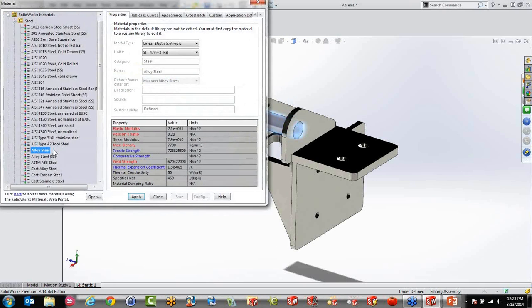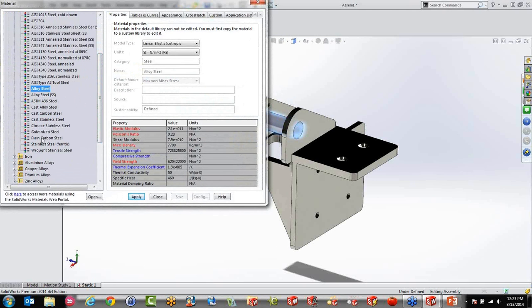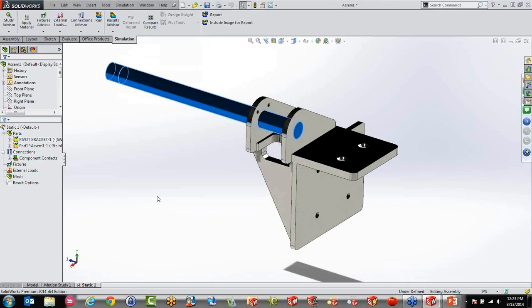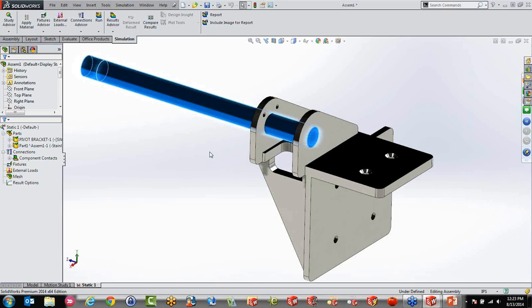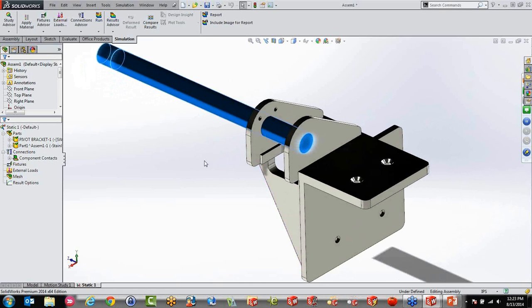Again, the materials we're applying are the SolidWorks materials, right? So I might go in and say that that's a stainless steel part. So now I've applied that. Now, one of the things we have to do when we're working with assemblies is tell SolidWorks how these are sitting together, right? Are they mated or whatever, but from an FEA standpoint, we also have to say how you're going to treat these.